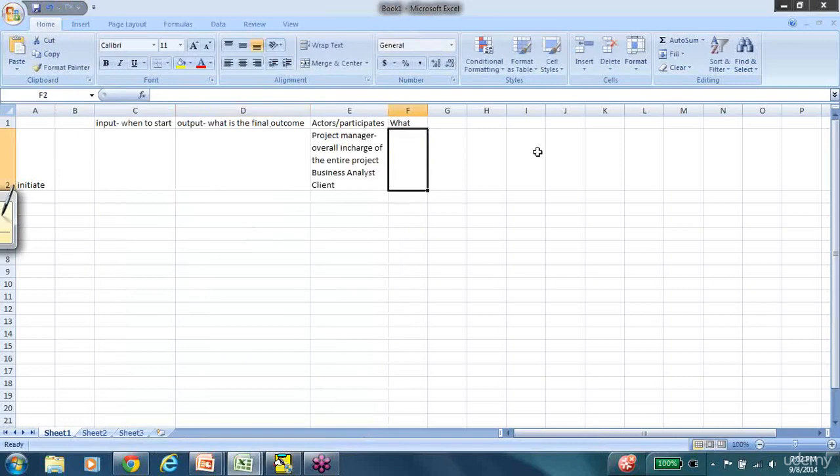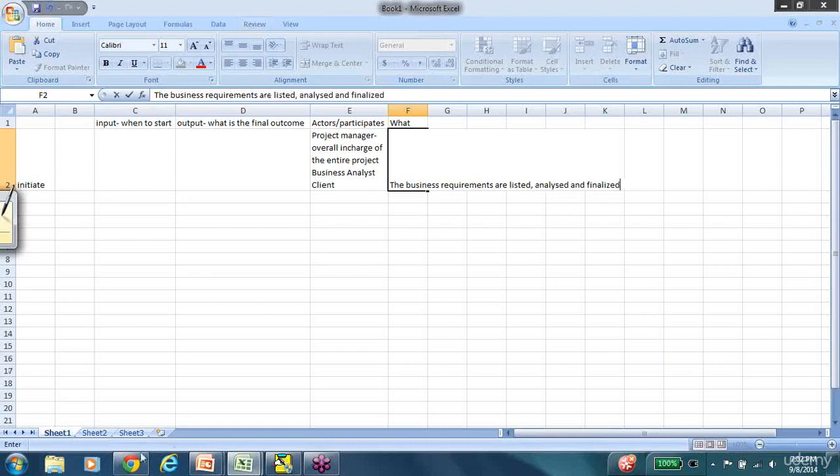the initiate phase. So if we were to write down what happens here, the business requirements are listed, analyzed and finalized. Now how does this step work?